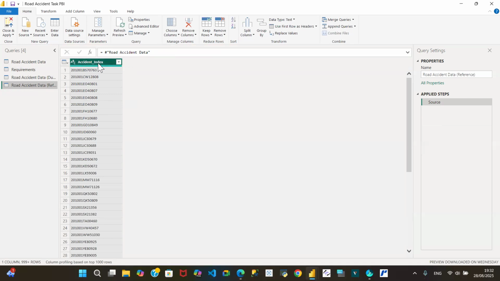Okay, so if you are trying to make a copy of a table, you need to think of these two things: duplicate or reference. What should I do? Now, if changes happen to the first one, would it matter in this table that I am making, or would it not matter? That is what you will use to decide if you should use duplicate or if you should use reference. Okay, that's the difference between those two.